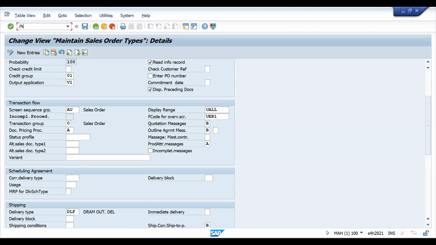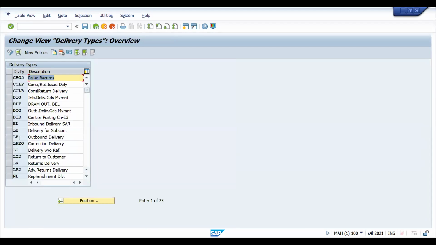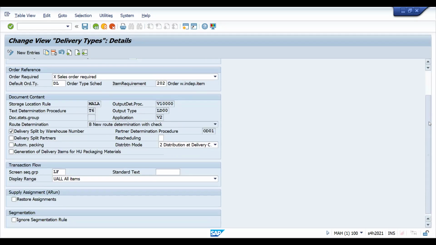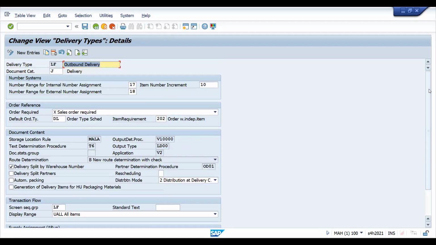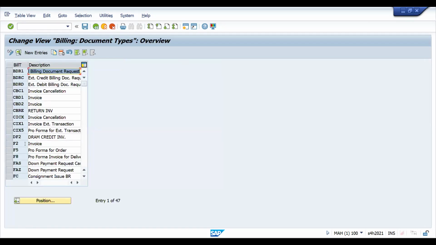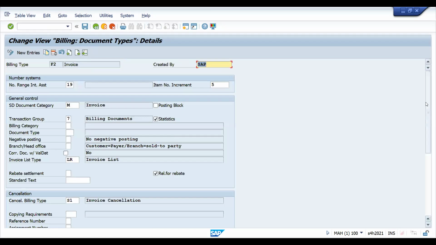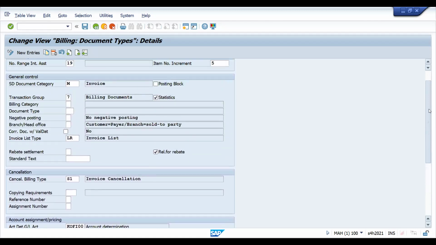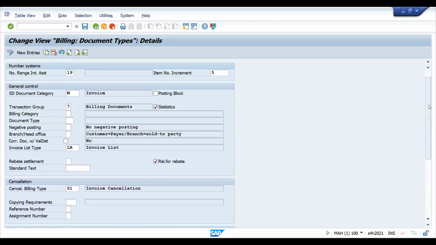Now go to delivery. At delivery level also, if you want, we can control it, but you don't have the variant to create here, so it is not supported. So you see order header and delivery header; this is what you have to observe and learn. Now go to billing. Here also you cannot control it this way, but how do we do that? Let's check some examples today for invoice, how to control the fields. You don't have any variant to assign here. You have a standard text, but no variant.